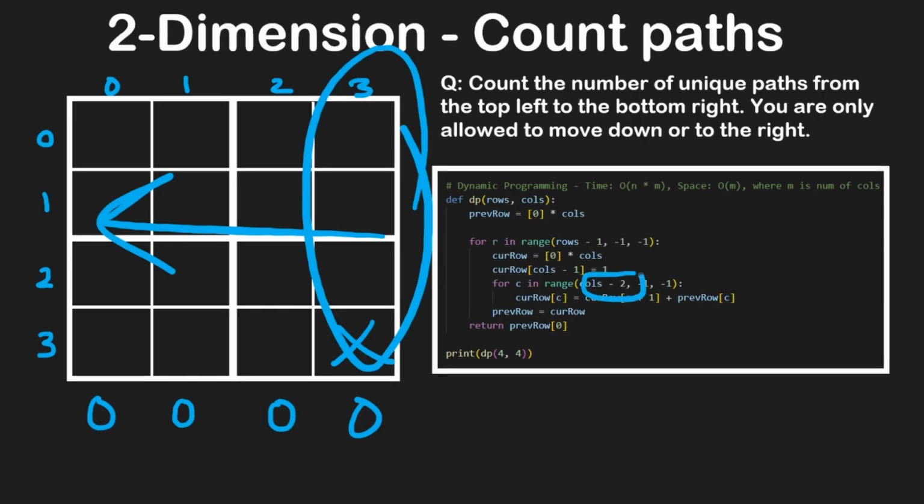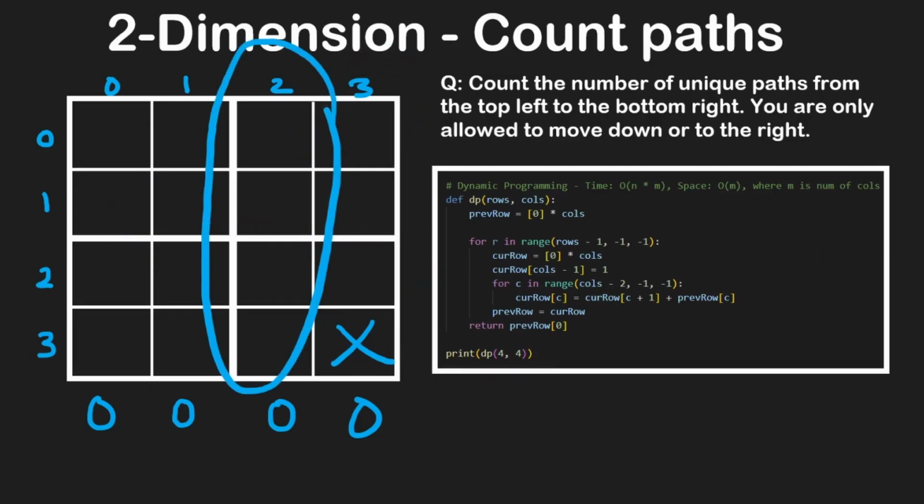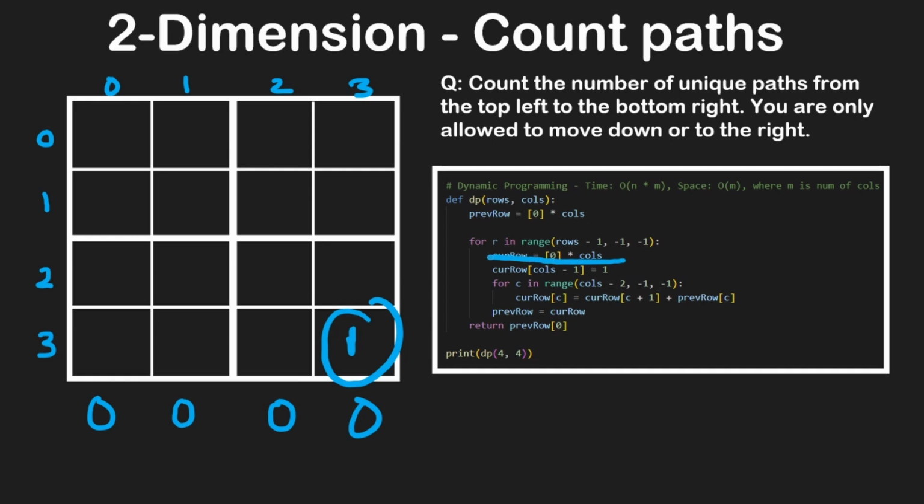Well, technically, we're not starting at the last column. We're starting at column minus 2, the number of columns, which in this case would be 4. That's what we're passing in here, 4 minus 2. So we're starting at the second to last column. Why am I doing that? Well, because we know that the base case is going to be 1 anyway. So we actually fill in that base case. We create a current row. So this is going to be our current row, and we're going to fill in a 1 at the last position. And we actually know that for every row, the last value is going to be 1 because we know from any of these going down, there's only one way to reach the destination. We can't go to the right for any of these anyway.